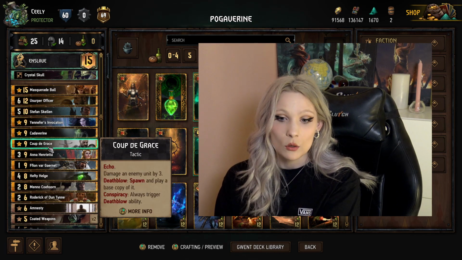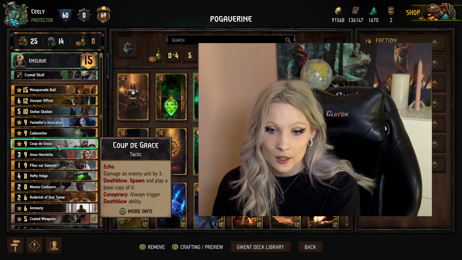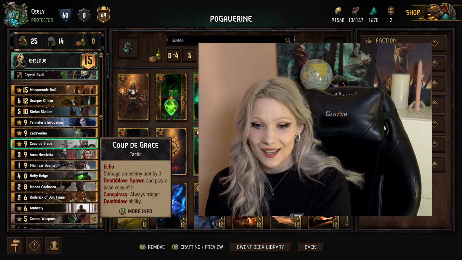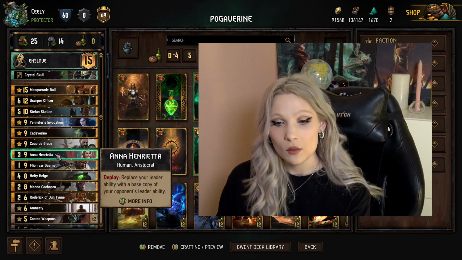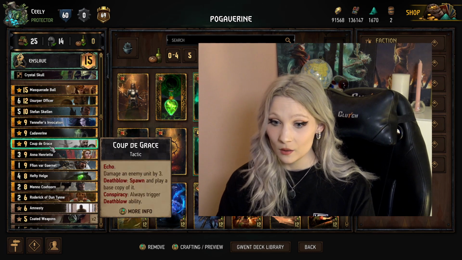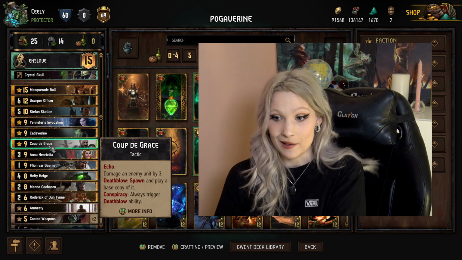Let's say you coup an engine that your opponent plays if they are playing Syndicate. Usually Anna Henrietta is not really great against Syndicate, but Lined Pockets has been going around a lot, for example, so you get 6 coins but nothing to use them on. Coup on a Philippa, for example, is quite nice, or coup on any spender that your opponent might be playing.